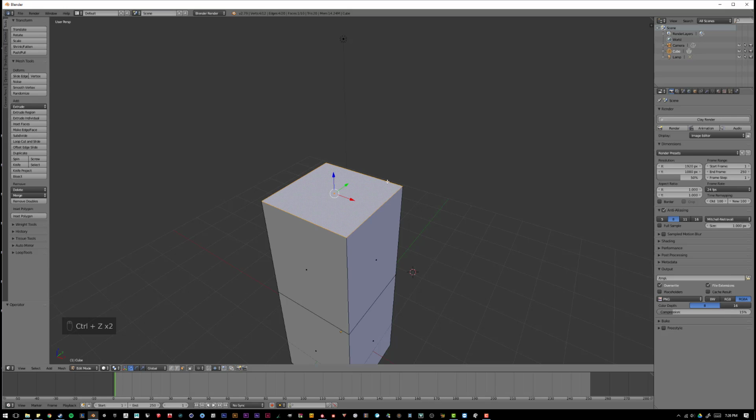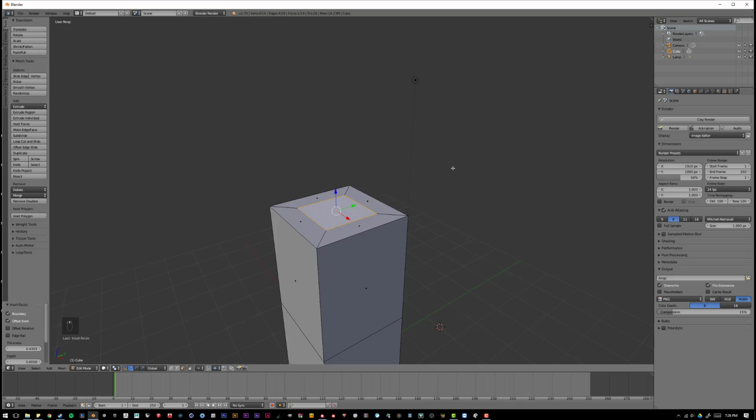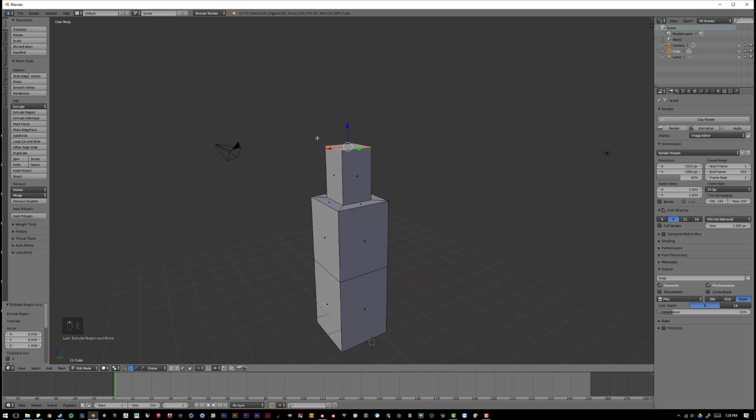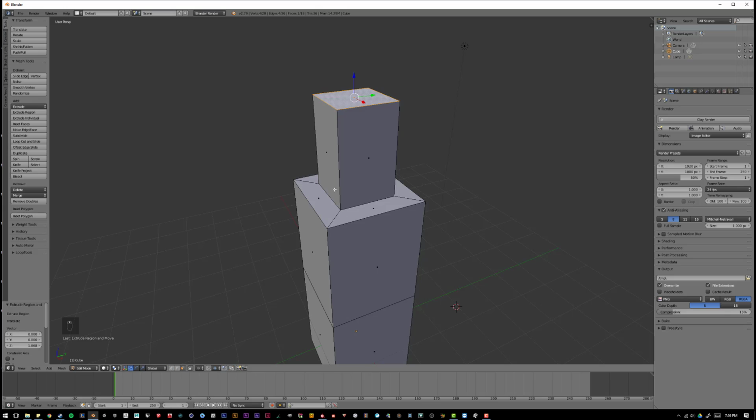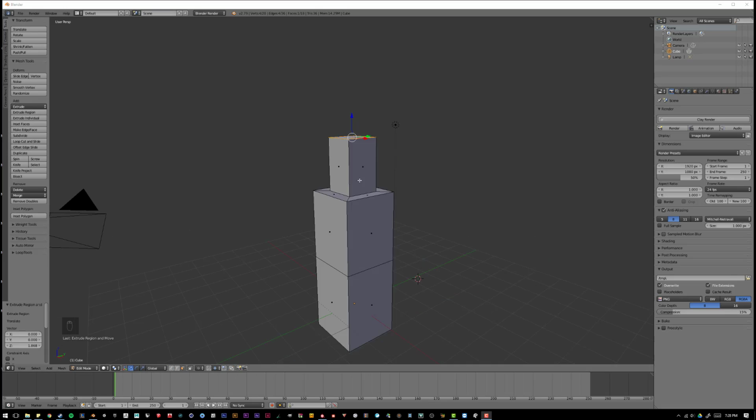However, it's a lot easier if I just type I and move it in. So it's not really important to know that distinction, but it can help clear a few things up if you're wondering what the difference between an extrusion and an inset is. Then if I extrude that face up, you'll see that I've added more geometry to the scene, and this extrusion is only of the face that was inset.